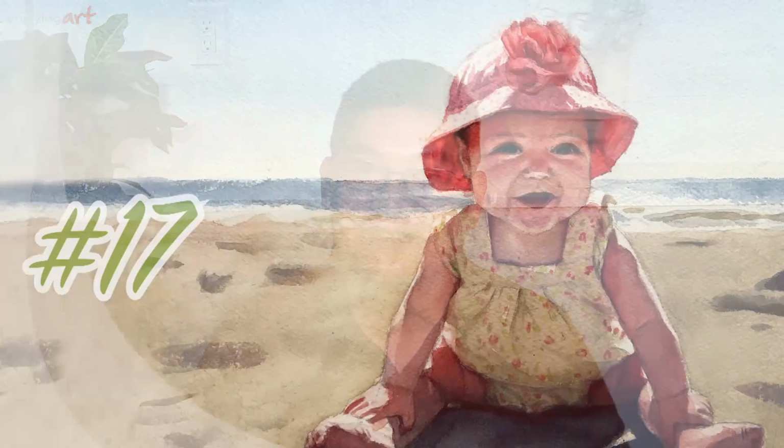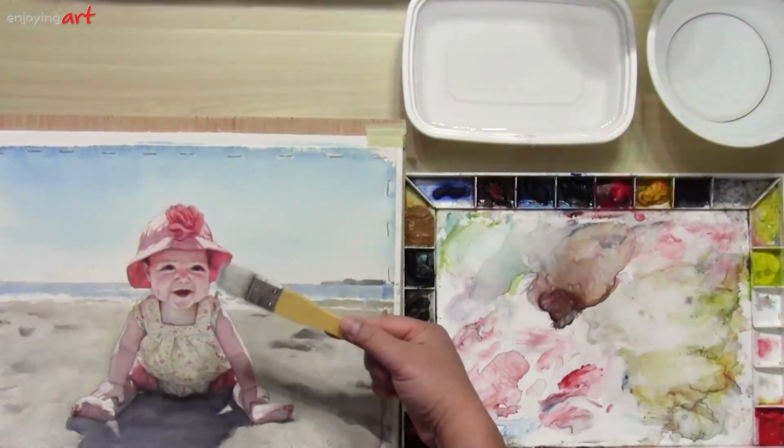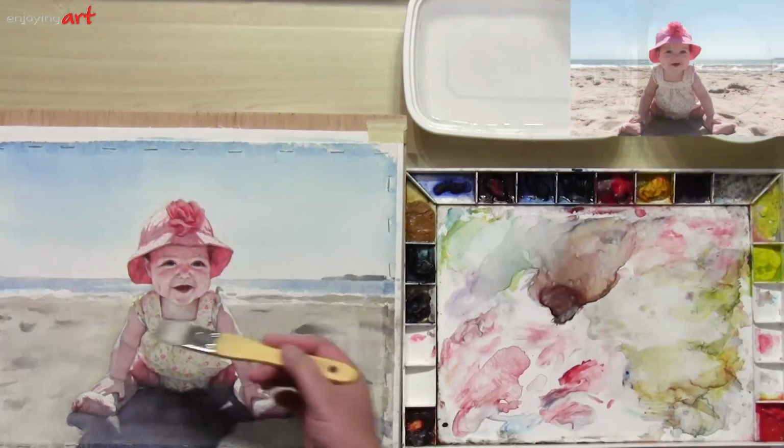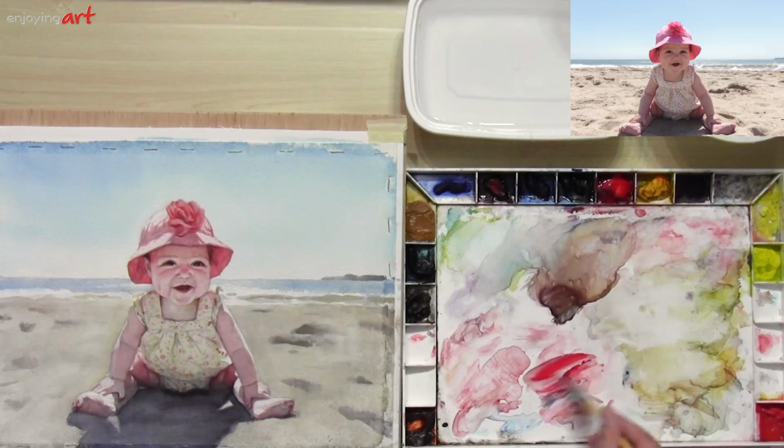Before I deliver this watercolor portrait painting to my client, I'm going to use a large brush to do a final adjustment. I'm going to use this 1-inch flat brush, starting from the face. I'm going to take the red color.